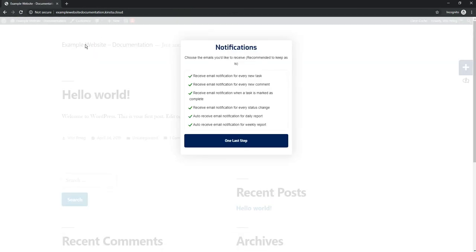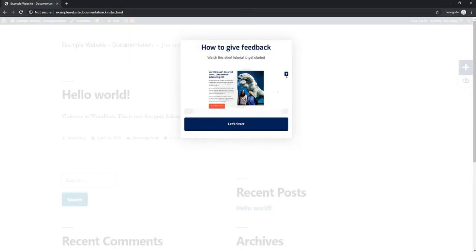So now that we landed on the front end, we have another wizard. This is the front end wizard, which will be shown to every single user that is visiting the website for the first time. We're basically recording who this user is and which notifications they want to receive based on the options that you decided to give them on the back end wizard as you installed the plugin. I'm just going to keep all of these on and move on to the last step, and then again I have a short video here explaining to our users how to use the plugin, but it's basically very simple. Simply click the plus icon and choose any element on the site, front or back, to create a ticket.